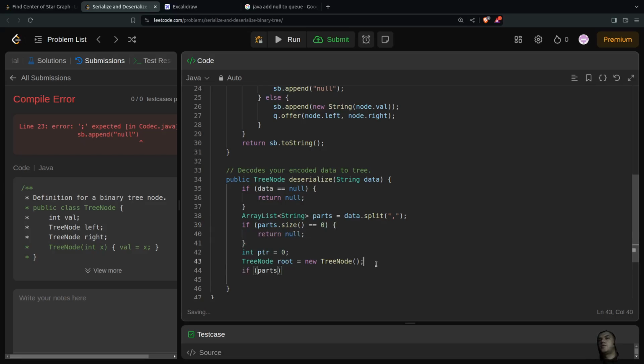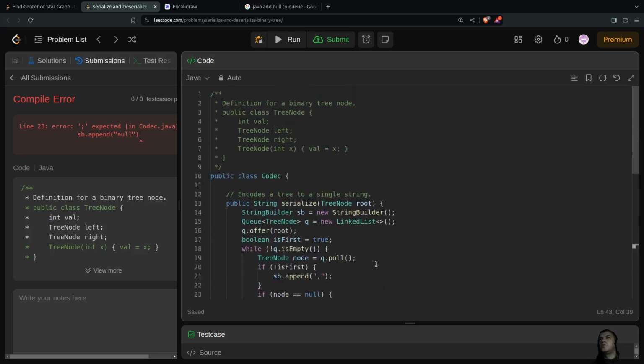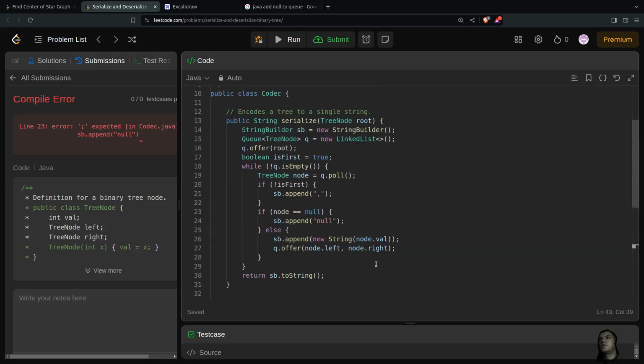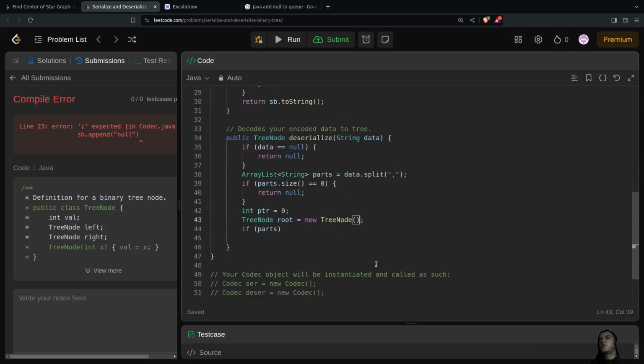TreeNode root, and then value gonna be Integer.fromString, I guess, yeah, there is this kind of method, and then parts pointer.